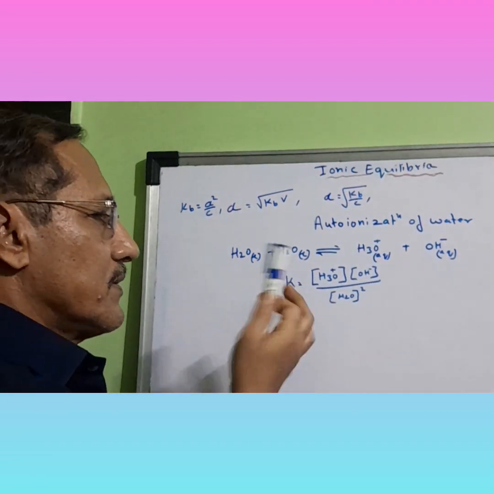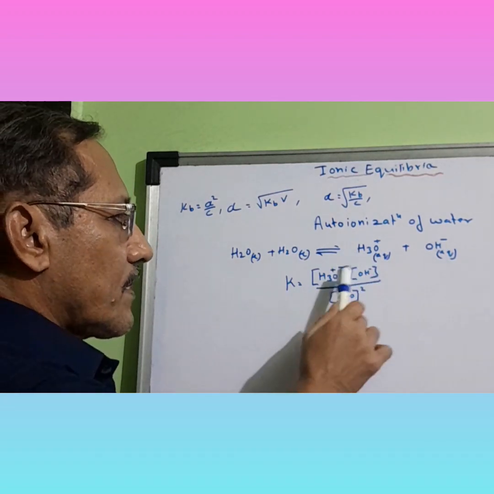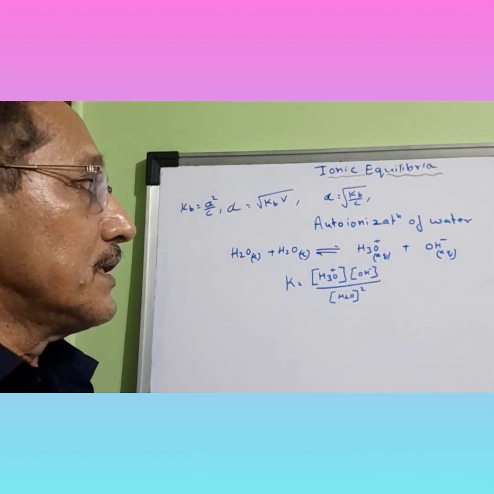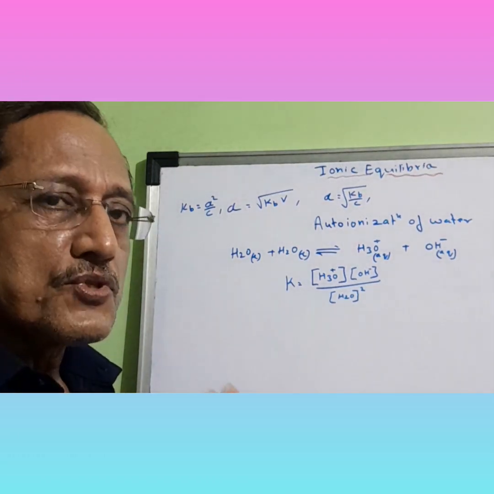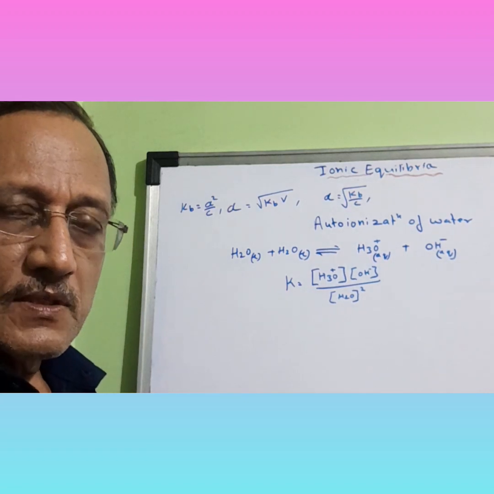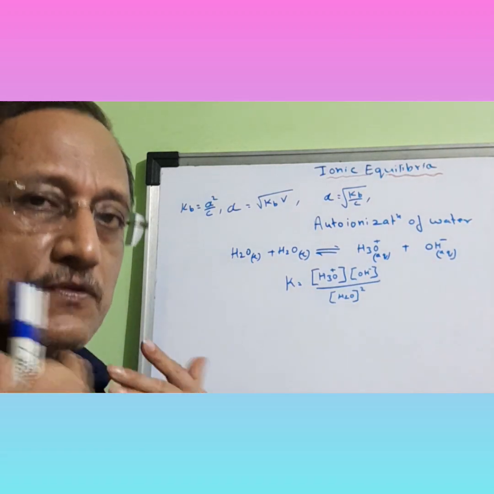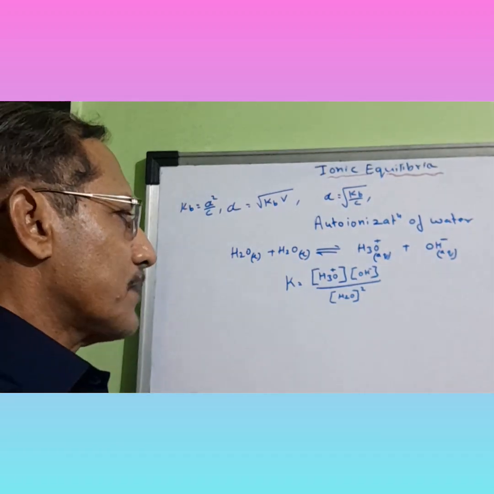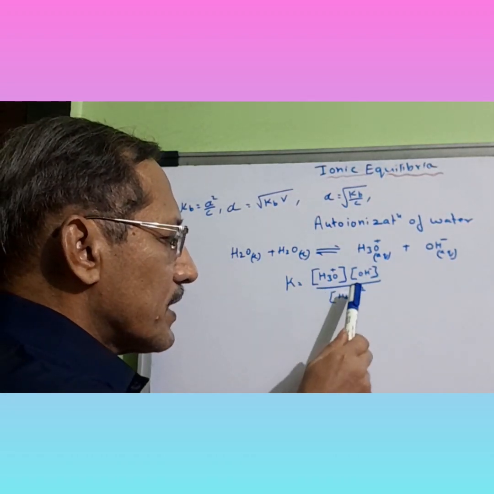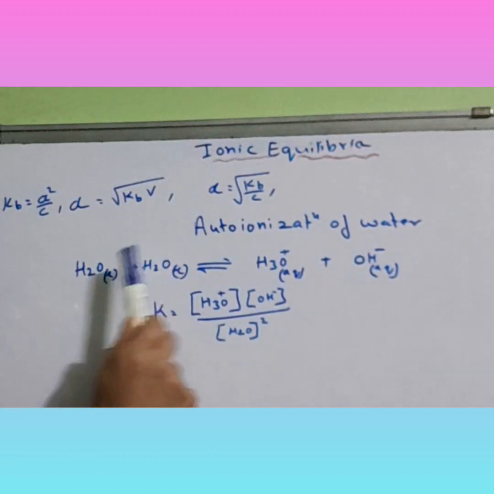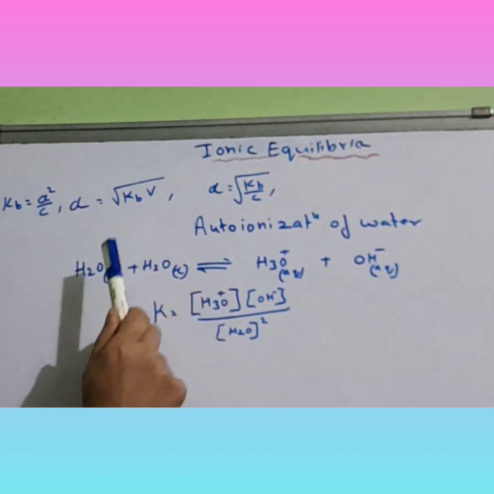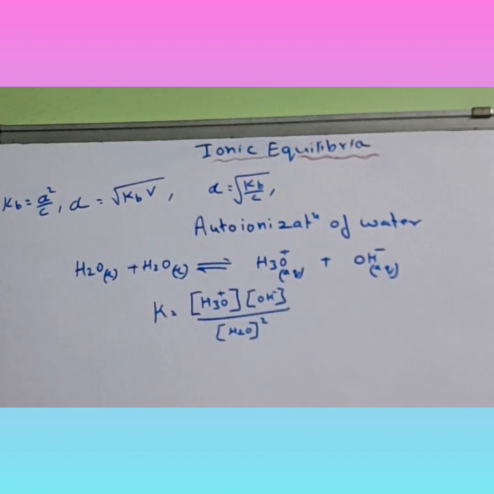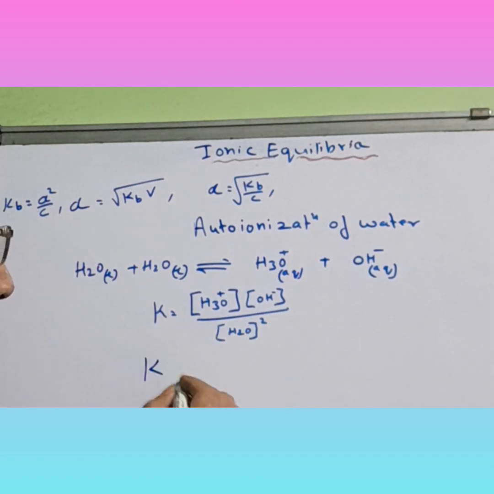Now the equilibrium constant, we all know this formula, we are quite familiar with it. Another thing that we know is that dissociation of water is very poor. It's a weak acid or base, whatever you call it. So we have the maximum quantity of water over here undissociated, the maximum quantity of unautoionized water stays. So now what I do is I take this to the other side.